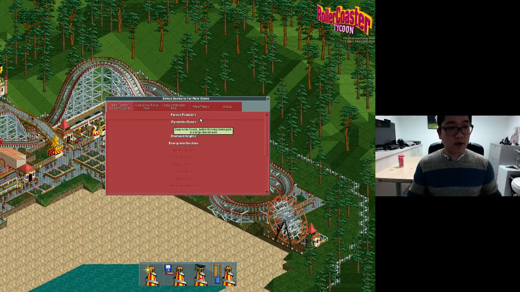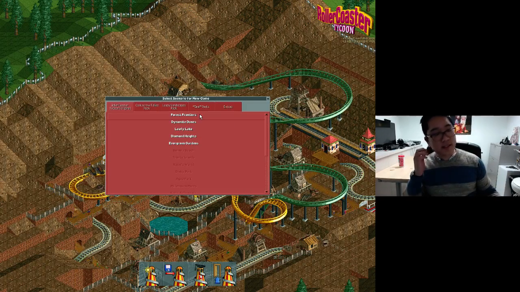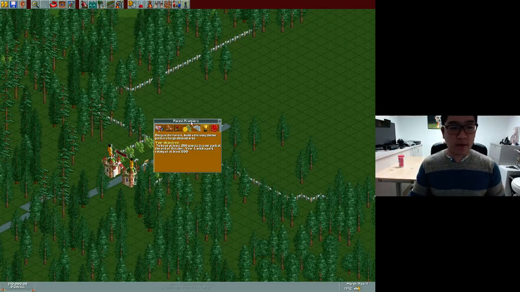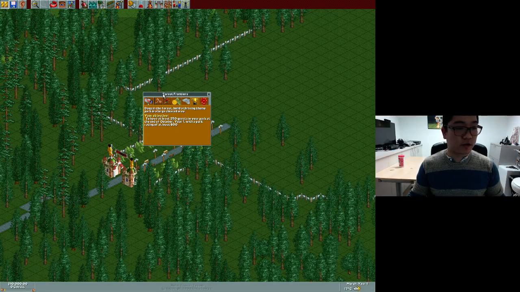So let's go ahead and get started. We're going to start off with Forest of Tears. That is the first scenario we should play. It's one of the easiest ones, has one of the easiest scenario requirements, and, well, let's just jump right in, okay? Forest Frontiers. Alright. Deep in the forest, build a thriving theme park in a large, cleared area.